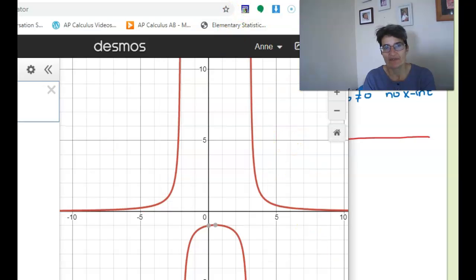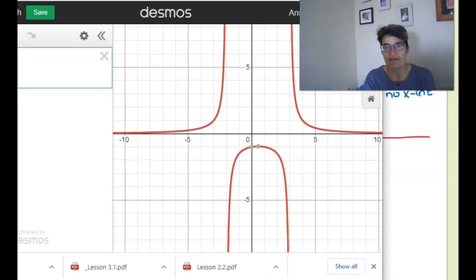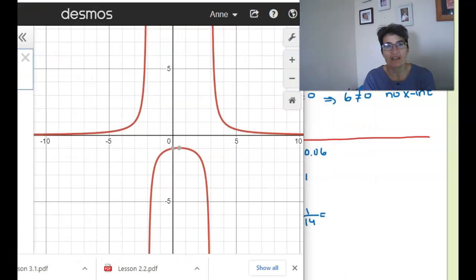Okay, so let me resize this so you can see it a little bit better. There we go. Okay, so the Desmos graph will not show the vertical asymptotes and the horizontal ones. As I said, those are not part of the function itself. They're like the scaffold that you build ahead of time in order to kind of divide up the x-axis into regions, and you look at each of them individually so you can put the graph on there. So they won't show if you graph it with technology, but you should show it when you're doing your work by hand, right?